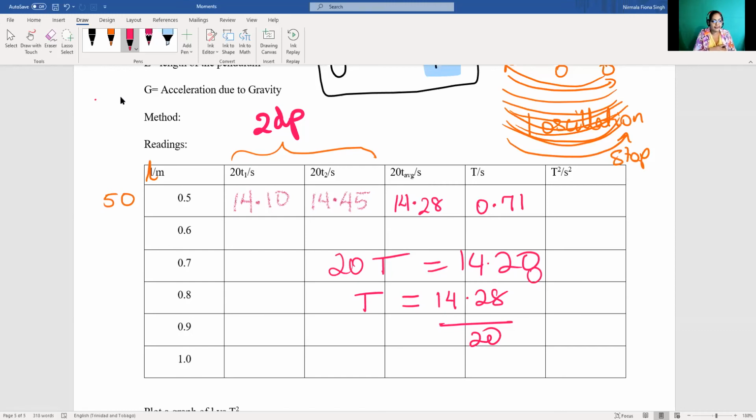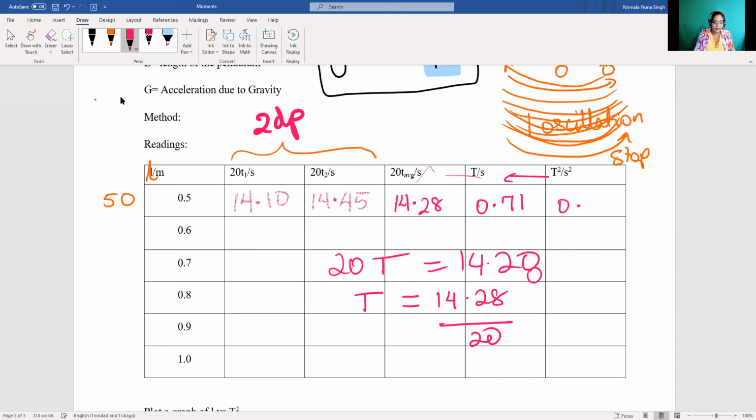All right, as I said, I'm recording this so you all can look at it again. Make sure you're doing your calculations correctly. And the last table here is t squared. So all we're going to be doing is squaring t. You hit square on your calculator, to 2 decimal places. The actual value I get on the calculator is 0.509. Is this 2 decimal places? No. So I have to round up my last decimal place, so I'm going to get 0.51. And you're going to be doing that for the entire table.